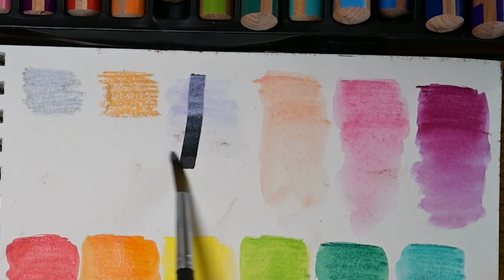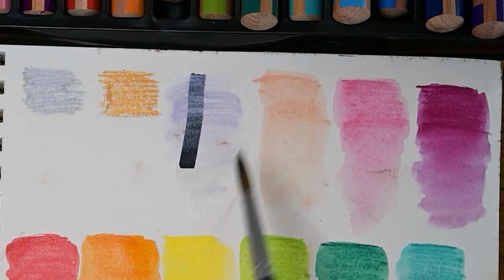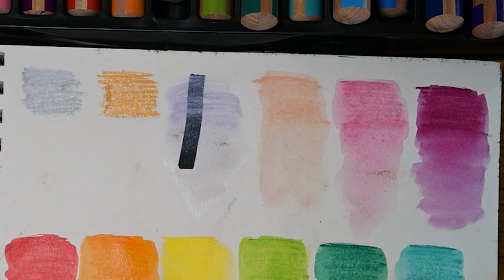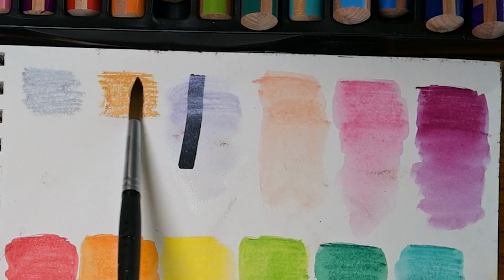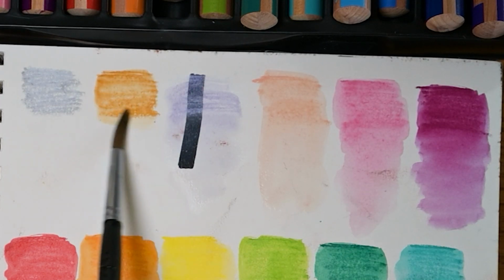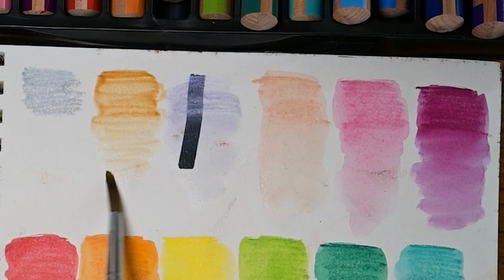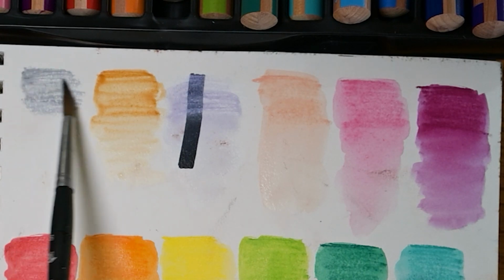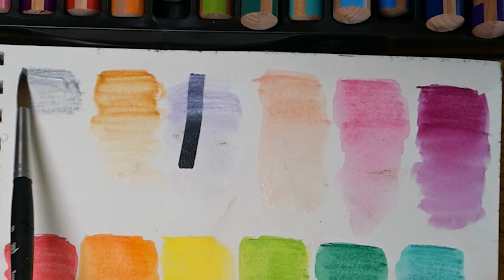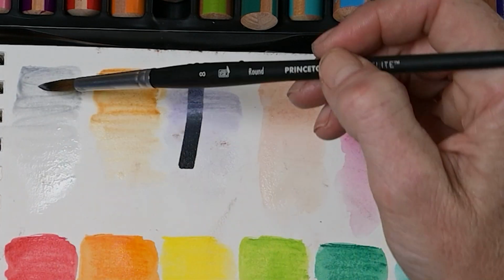White, I think, may have pulled up the black of the Sharpie line, even though I've never really had Sharpie do that before. So that one probably is not a good indication of what white looks like. We'll have to try it over some of these other colors maybe. And the gold, that one was a little bit different feel to it when I activated it. Silver.